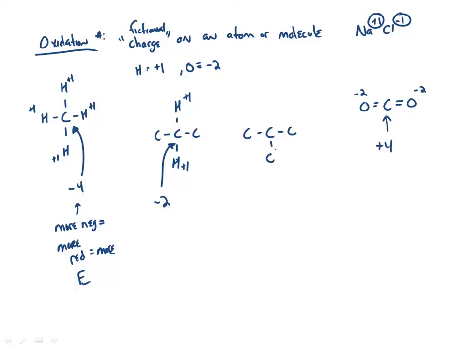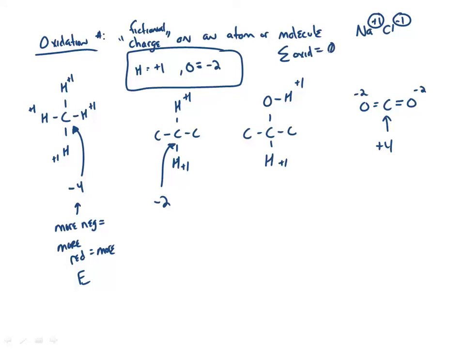Oops, let's do it this way since we normally draw them like this. How do you just know that the carbon has minus 2 of each? Because the total has to be 0, right? So remember, the sum of the oxidation numbers equals 0 for a neutral molecule. And so if there's 4 pluses because of the hydrogen, that means the carbon must be a minus 4. If there's 2 minuses on carbon dioxide, then that's minus 4, so the carbon to balance it must be plus 4. And so here, if you look, we've got plus 1, minus 2 for the oxygen. That means carbon is 0.